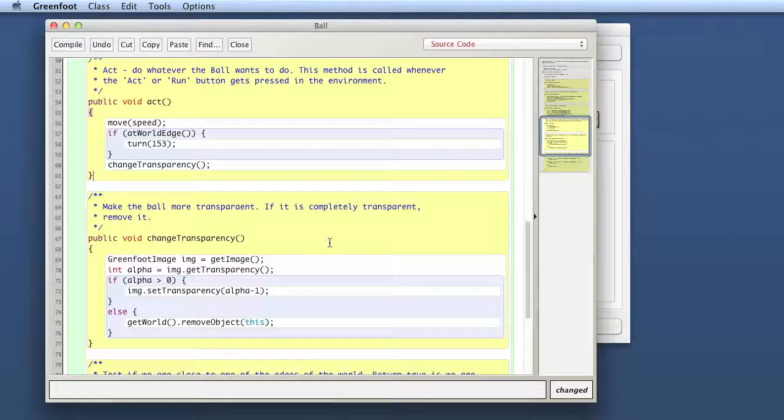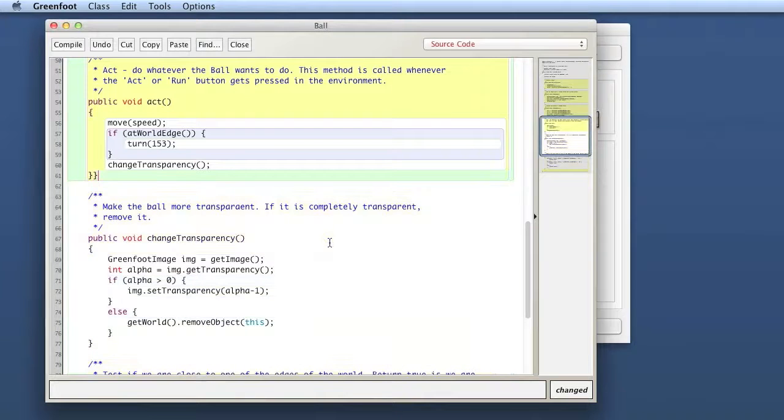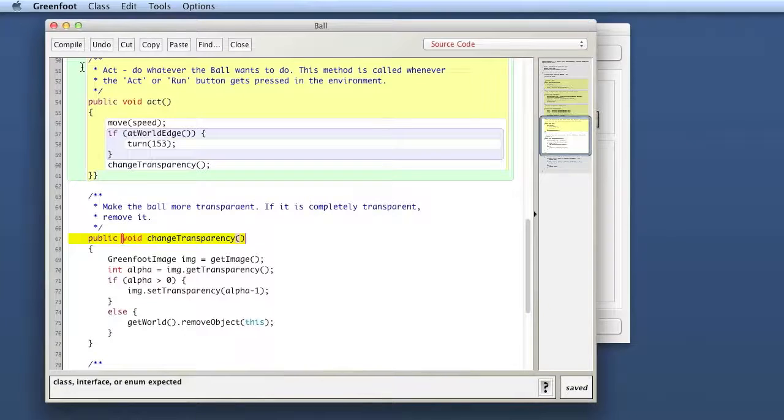The same if I have one bracket too many. If I put another closing bracket in here, the compiler doesn't help you very much. If I click compile, it again reports the problem in here and says class, interface, or enum expected, which is a message that is completely misleading. It has nothing to do with class or interface. The actual error is that I've got a bracket here that shouldn't be there. And again, the problem gets reported a few lines below where the actual problem is.